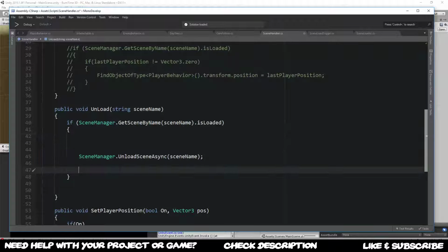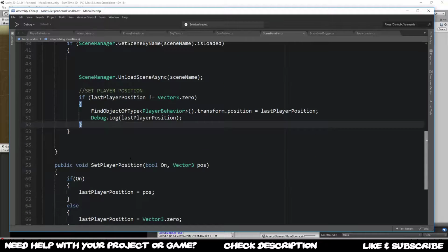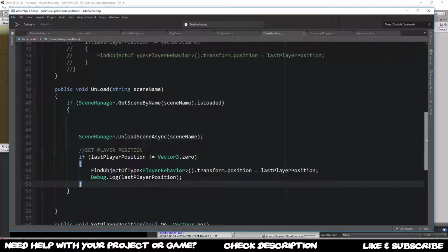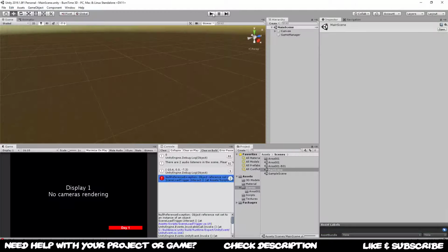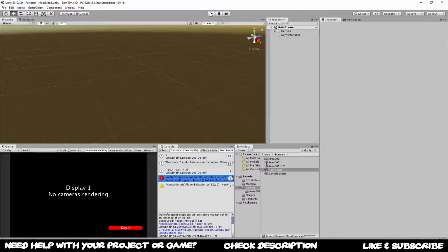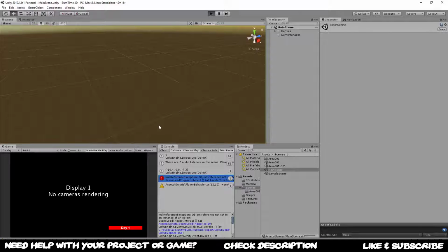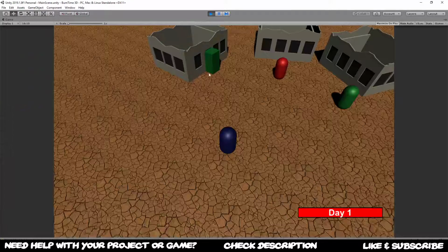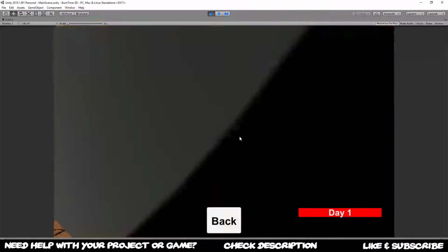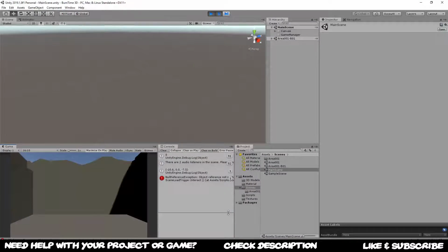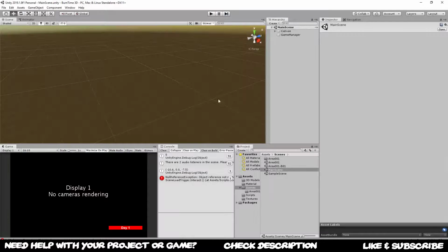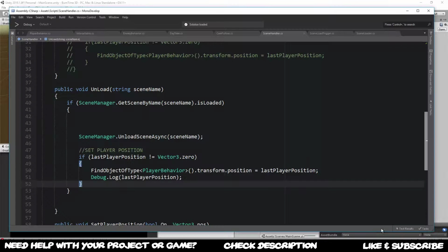That's correct. We're gonna probably also wait until the unload is done. Probably we're gonna need to put in some timing, or even put this later on into the scene loader. Let's try again. So we wait until the other scene has been unloaded, so there should be more than enough time. Nope, it's still too quick.